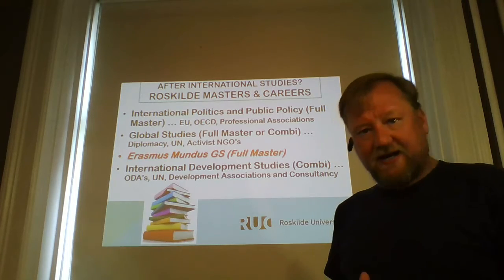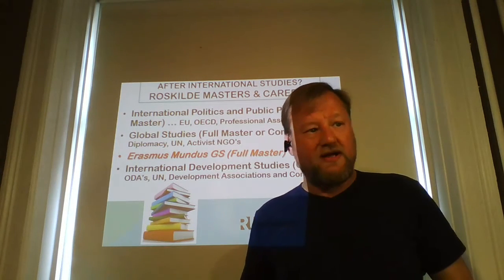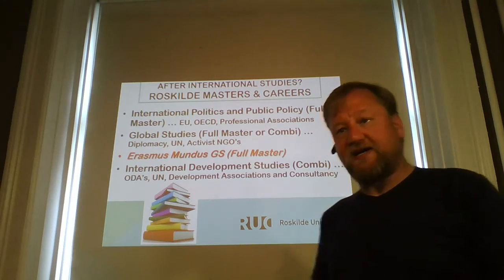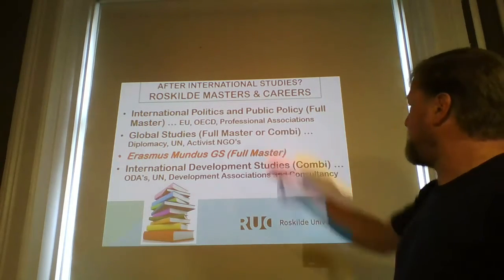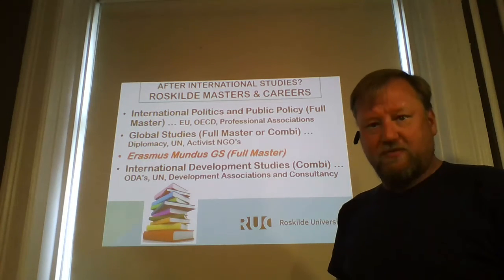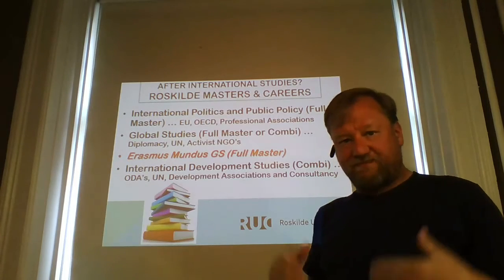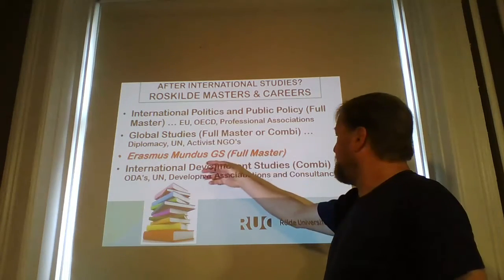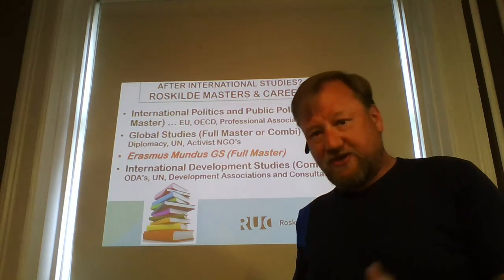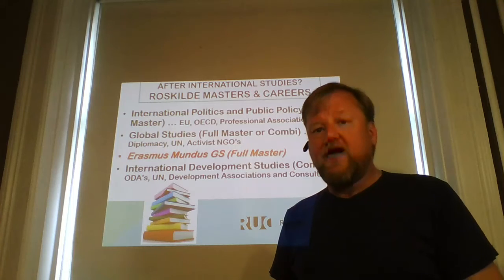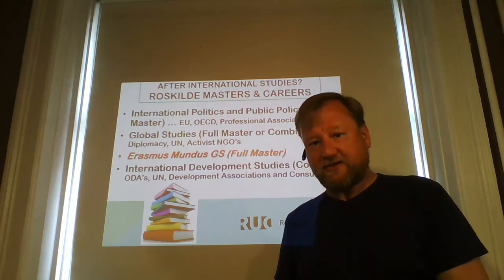If you decide that you want to pursue your masters at Roskilde, you have some very interesting options, all offered by the Department of Social Sciences and Business. For a start, you can sort of do an international version of public administration. We call the program International Politics and Public Policy, short form, IPAP. This program is a full master, and it takes aim at getting graduates into the European Union, the OECD, or various professional associations, which could be business associations or associations for organized labor or municipalities and whatever. And of course, this program in particular would take aim at the international work of these associations.